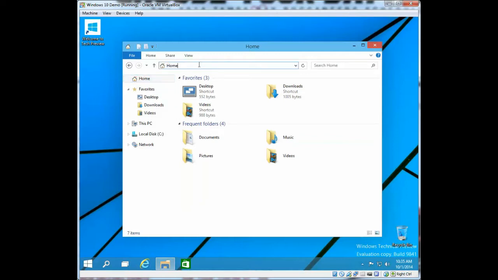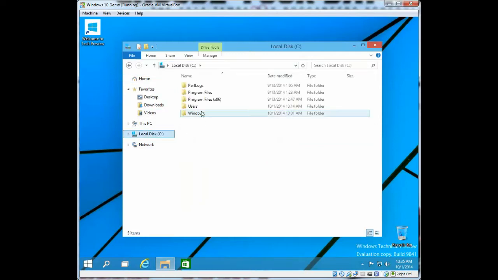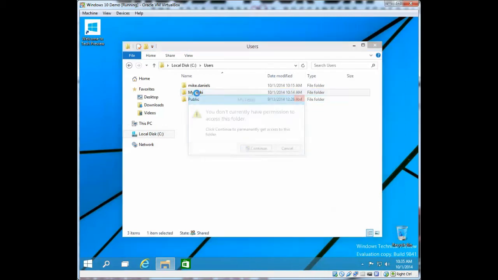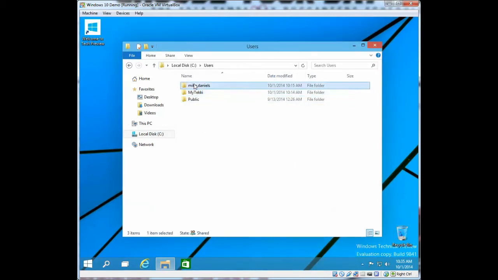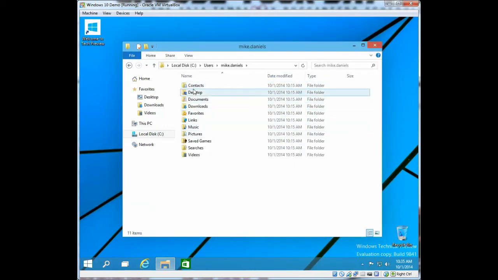That home profile is still located under C:\Users, your user. In this case, actually, I connected it to a domain, excuse me. So your user, and then it's the same location, just like all the older versions of Windows. It's still under the same root directory. So those IT people, you'll still be able to find everything just fine.